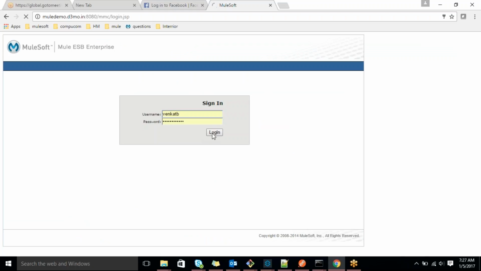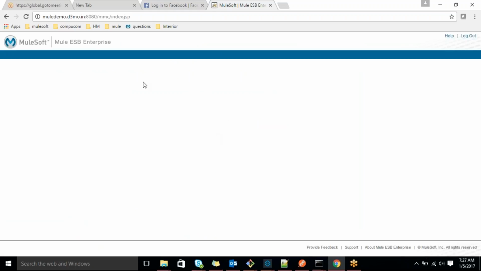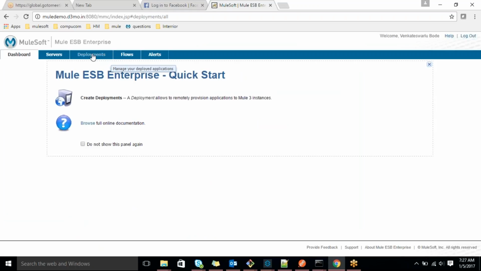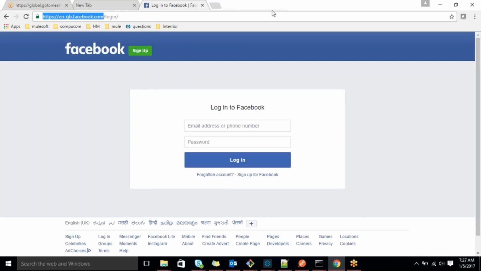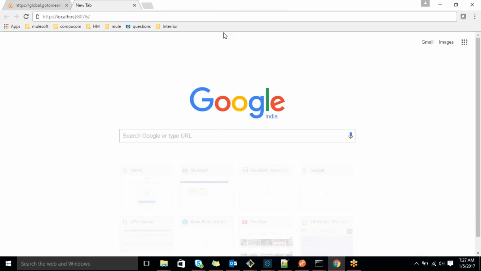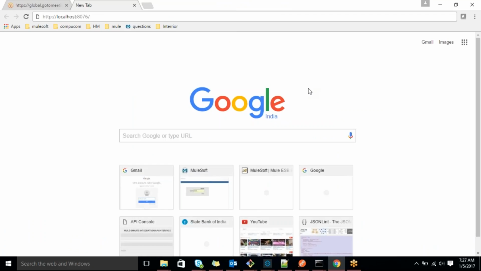We have to log in here and deploy your application here. Now these are all the running apps in the server. So we have to deploy there and run the application, and that time it will connect there.